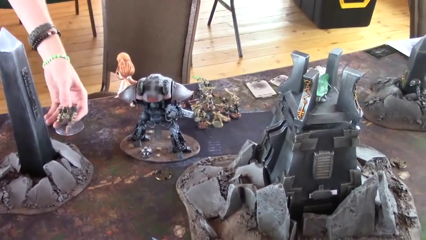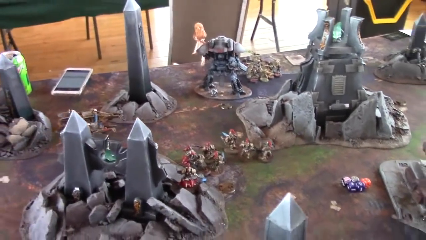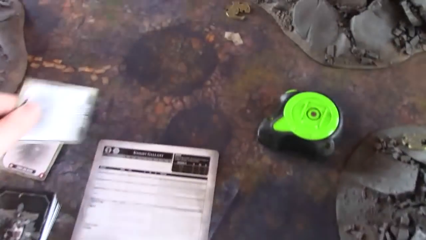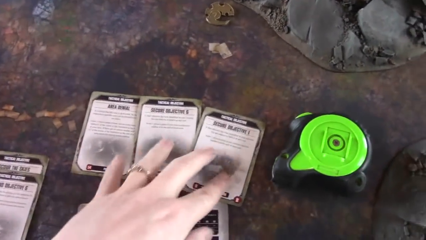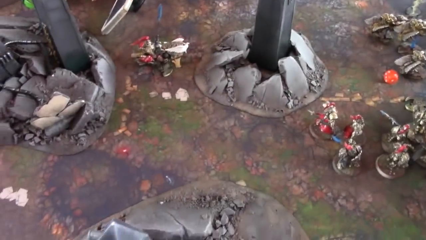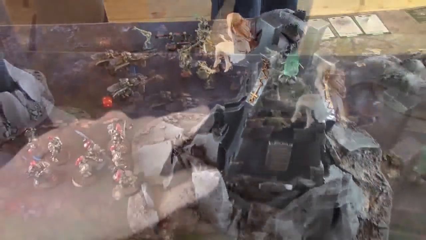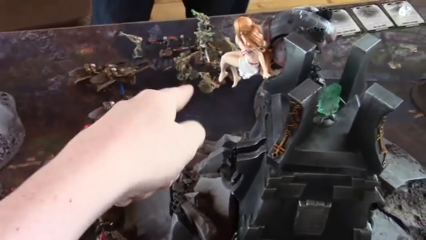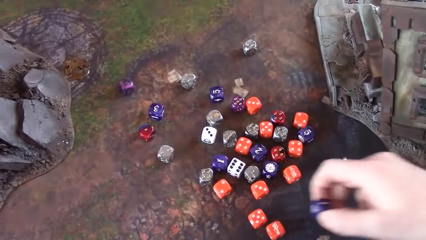So now we go into Custodes with Imperial Knight Ally, turn 3. So objectives, we have Area Denial, Secure Objective 6, and Secure Objective 1. So ran everything over here to grab this objective, left him over there to grab that objective. Everything else moved over here. Going into shooting phase, we're going to take all the Hurricane Bolters and fire into the Warrior Squad. Alright, 36 shots, hitting on 2s. Re-rolling 1s.